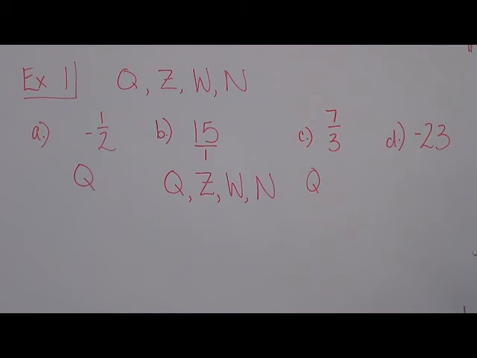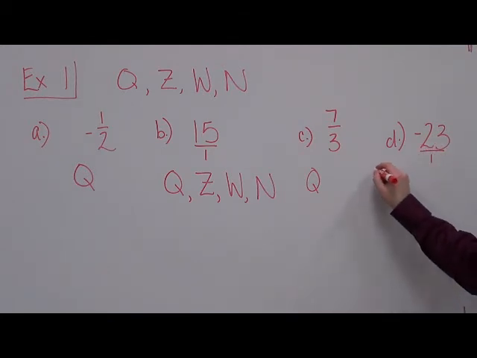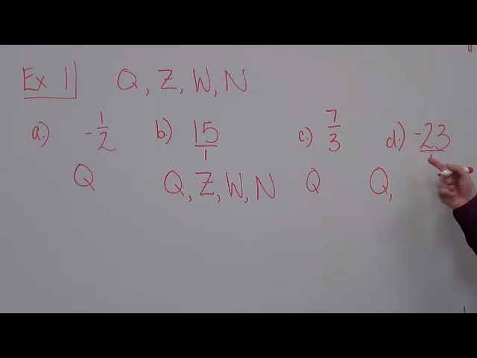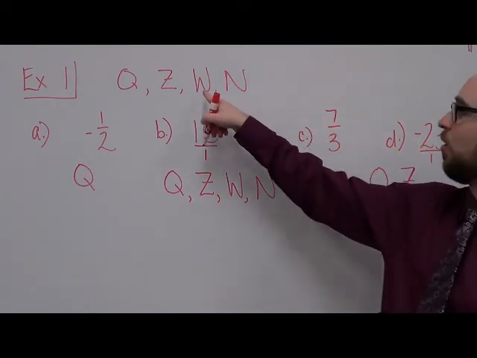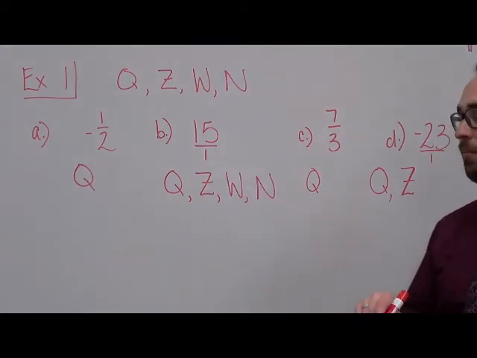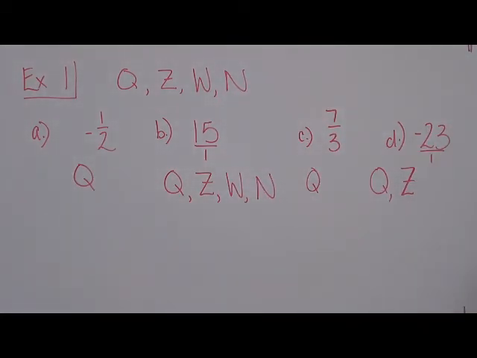And then what about -23? Again, any whole number can be written over 1, so it is rational. I mean, it's found on the number line, so I don't want to say whole number because it's not that. So it is an integer, but it's negative, so it's not a whole number. If it's not a whole number, it's not a natural number. So it is just Q and Z. So I hope that makes a little bit of sense as to how we're going to classify those numbers and what that looks like and what that means.